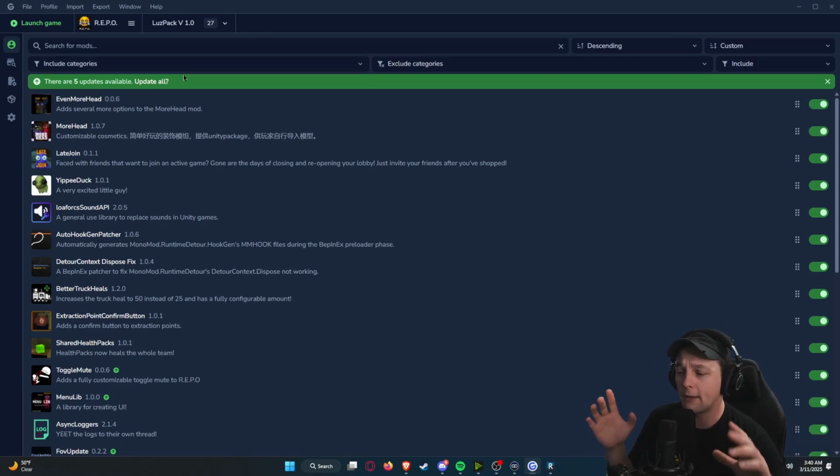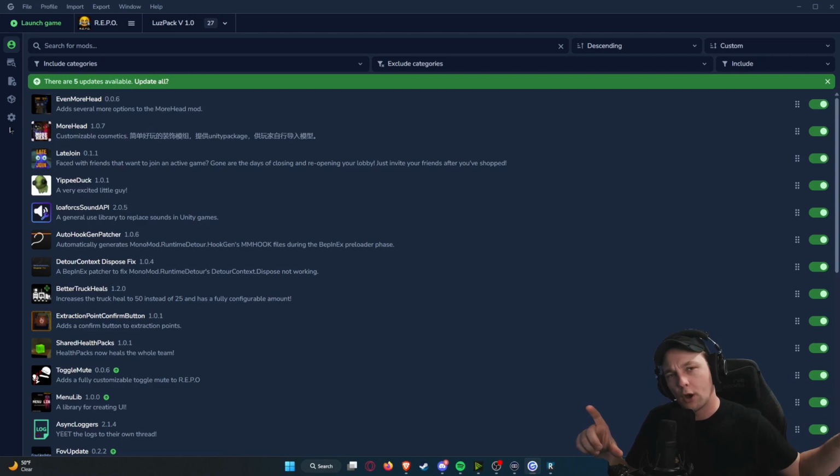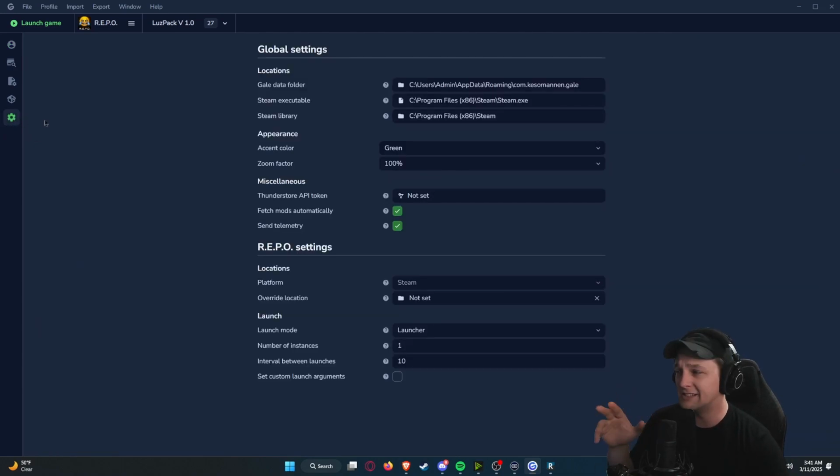Before we get into it, walking my friends through this, there were some hiccups along the way. You might run into this, you might not. But the biggest thing is, if you have Steam installed on a hard drive, let's say your C drive, but you install REPO onto a different drive, like your D drive or whatever you want to name it, it might have problems detecting that game automatically. So there's an easy way to do that, right?